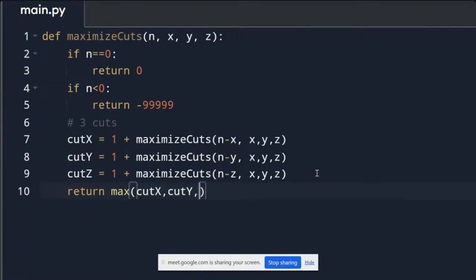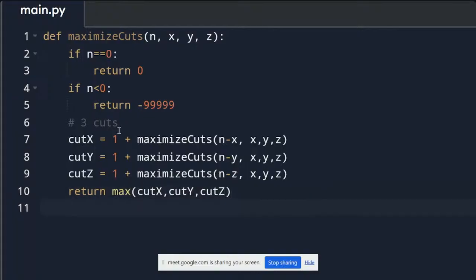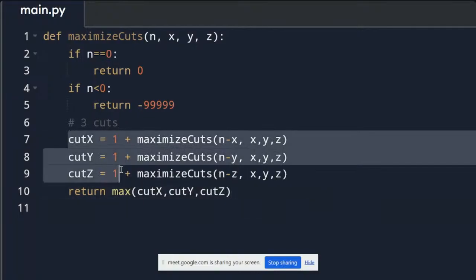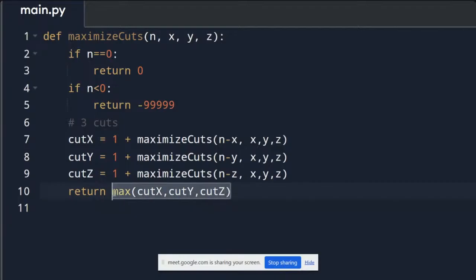From these three, I have to pick the maximum one. So I'm writing a maximum function of cut x, cut y, and cut z, so that the maximum number will be returned here. Now I'm going to print maximize.